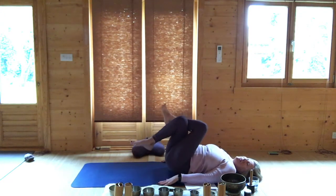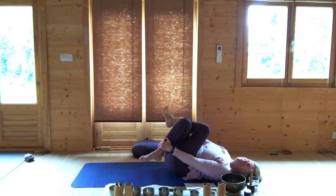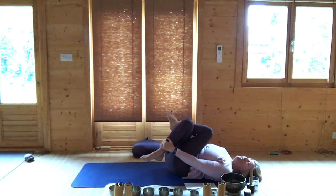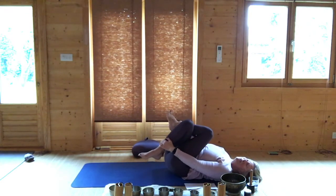Really cross your left leg over your right. Lift both feet. Take your hands and slide them down so that you're holding your shins. So your right hand is holding your left shin and your left hand is holding your right shin. And you'll feel this opening you up in the sacral area, just hugging in. You can rock from side to side as well if you want to, but hugging in is also quite nice.